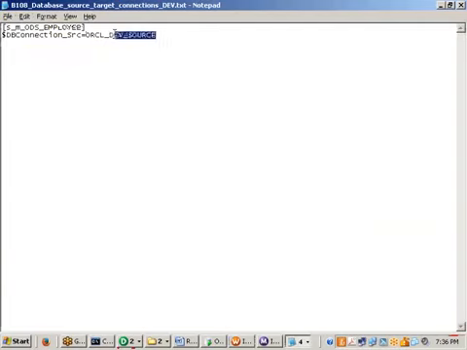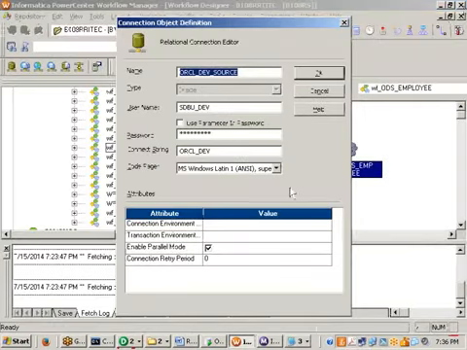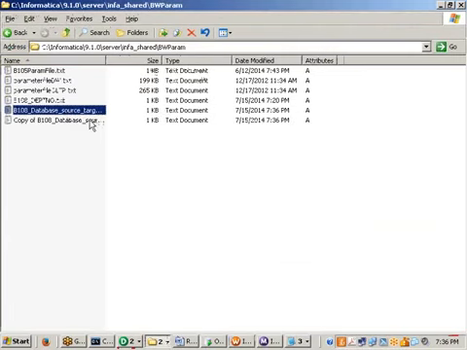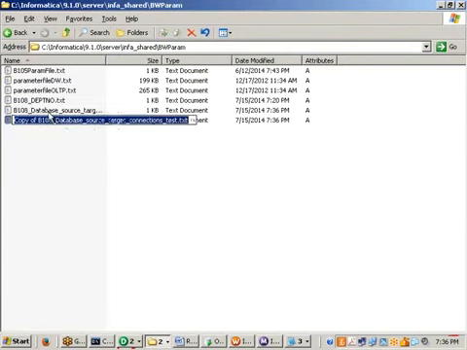I can provide it. Similarly, one more thing I need to provide. This is corresponding to TGT. Then this is corresponding to target. This is corresponding to our development one. Similar to this one, I am going to create one more thing with the name of test. And I will move this parameter file into the testing box.